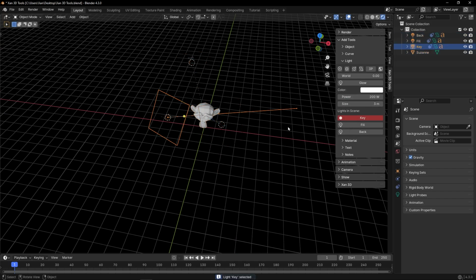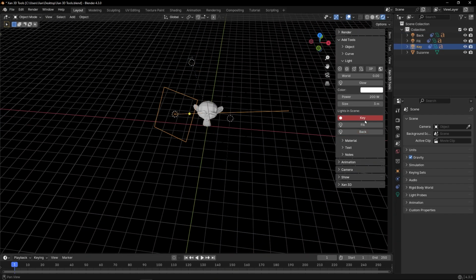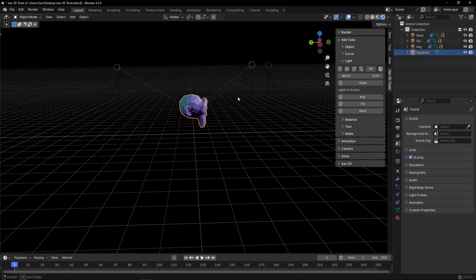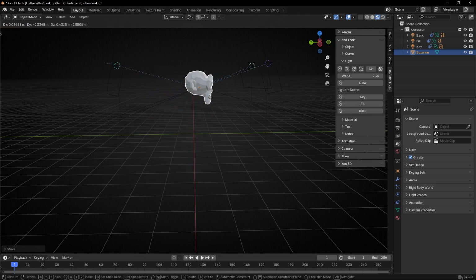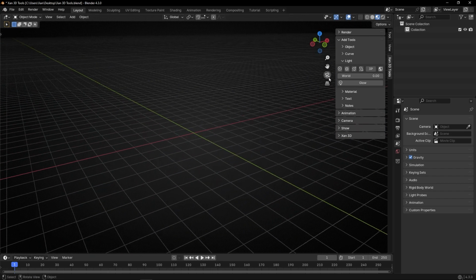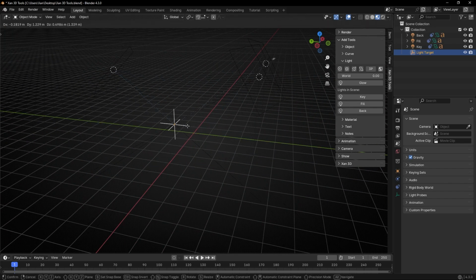Key is always the main light, the most powerful, as you can see, 200. Fill is half of the key, and back is the backlight and will be less. As you can see, with this simple setup, you can create this really cool effect and change the lights really fast. And also, these lights, when you select an object, will be parented. So if we move this, as you can see, let me select, for example, this view, all the lights are parented to the object. If you apply this button and you don't have any object, it will create an empty. So all the lights will be parented to this empty.